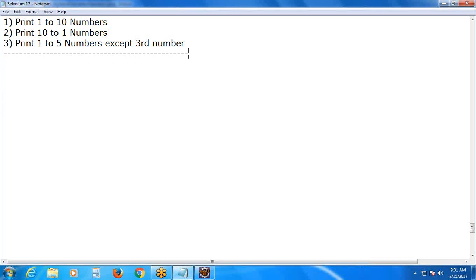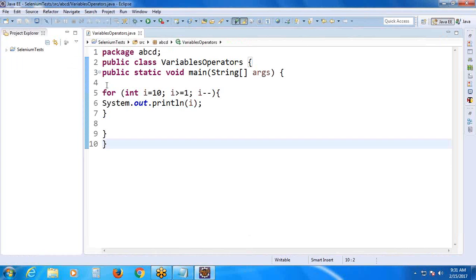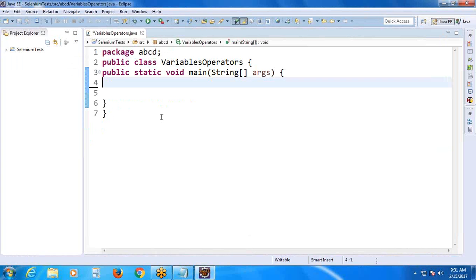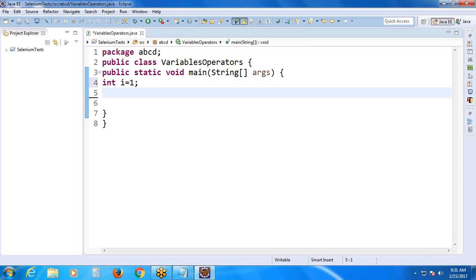Smriti Pandey, you fulfill the first one: print 1 to 10 numbers. Yes, sir. First initialization: int i is equal to 1, a separate statement.